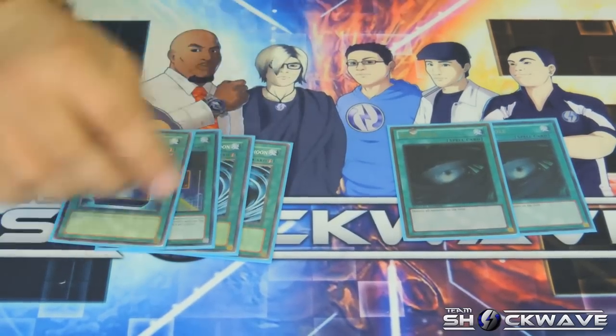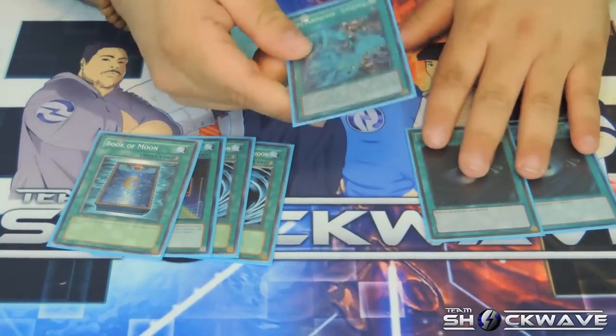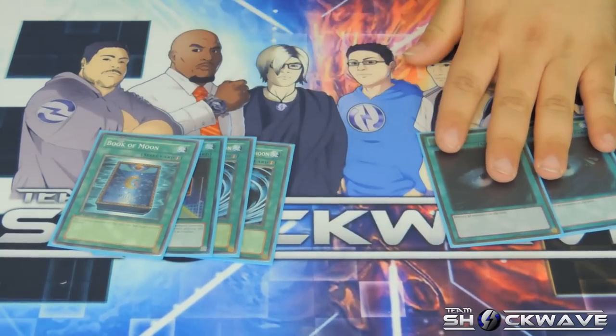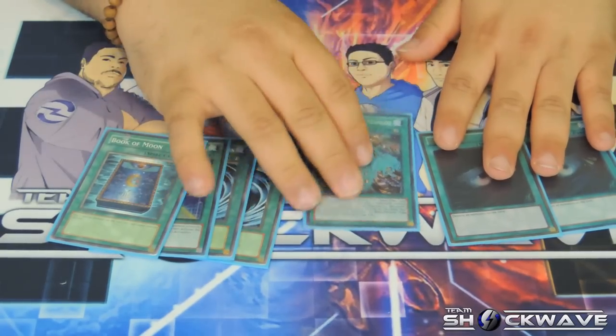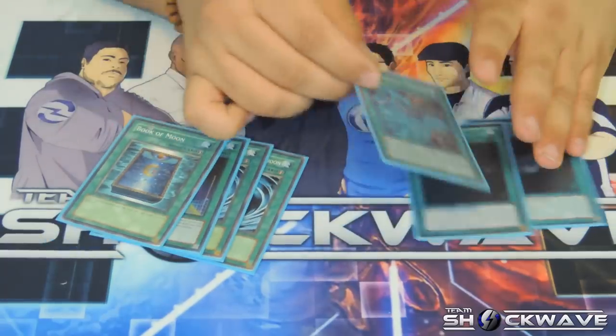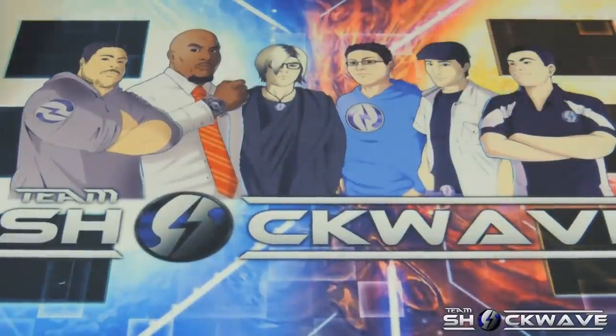And then one Book of Moon and Gyoku. You can search it with Fire King, set it, and then activate it to stop your opponent, or activate it first just to make your board safe so you can combo off with your other comms. I think that's it for my spell cards.